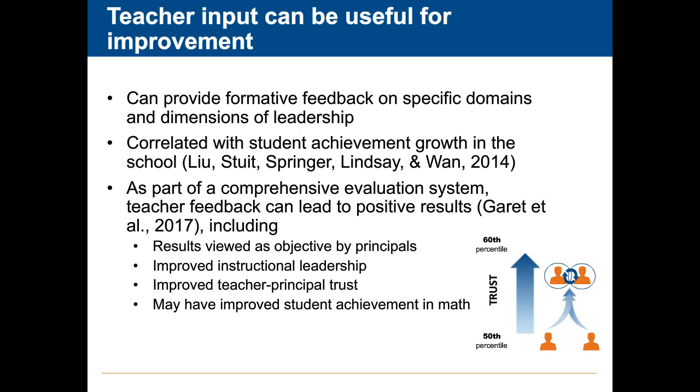And then finally, there is some recent evidence from a big Department of Education funded study that when teacher feedback is included as part of a comprehensive evaluation system for both teachers and principals, various positive outcomes can result. First of all, the results of the evaluation are viewed as objective by principals. In addition, there's evidence that it improved their instructional leadership. It also provided improvements in the trust between teachers and principals, interestingly, which is surely an important element of a high-performing school. And then finally, there's even some evidence that doing this can lead to improved student achievement outcomes in math.